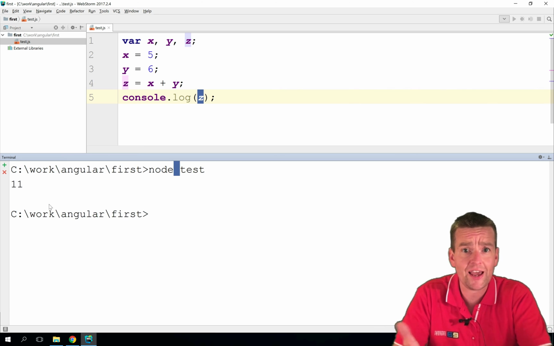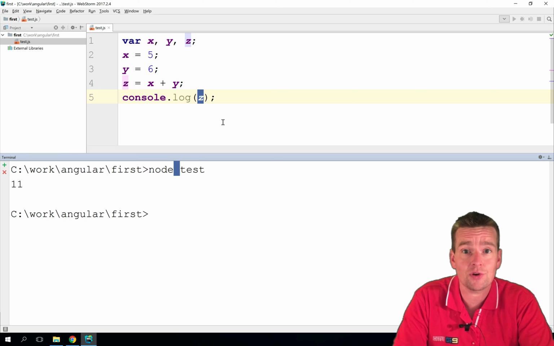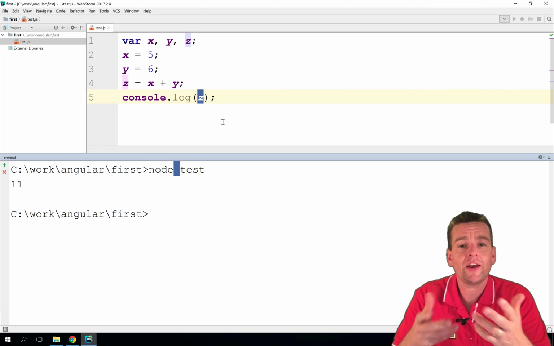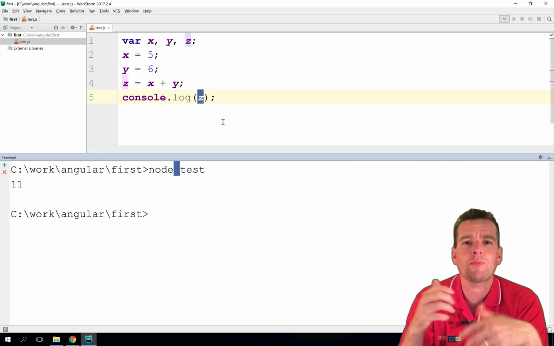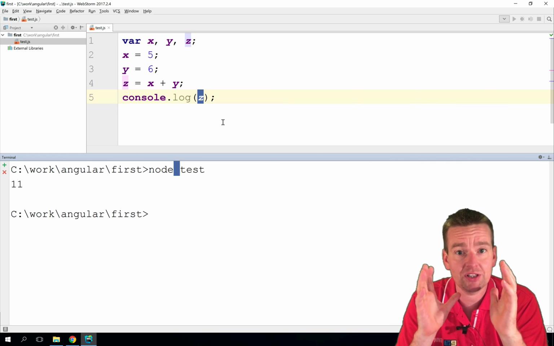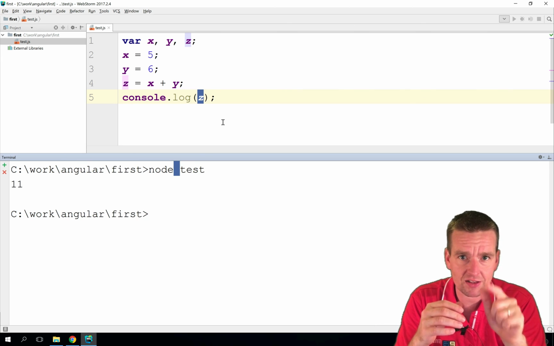A JavaScript runtime. So I can actually execute complex code like for loops and stuff like that. Everything you can do in JavaScript, you can now do here. So that was one thing. Now you know that we can execute simple JavaScript, but what if we want to start making something a bit more complex, like building a web server? That must be complex. And yes, you have to know a few things, but it's not that complex.